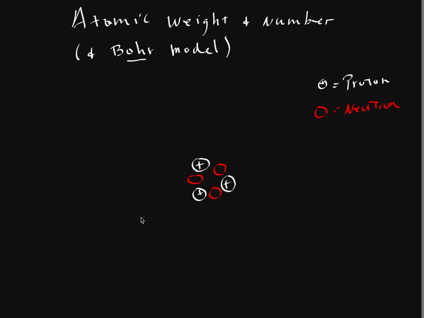So there is this thing called the atomic mass unit, usually just written as AMU. Protons and neutrons have an atomic mass unit of 1. So when we talk about atomic mass, which is related to atomic weight, what we do is we add up all of the particles that exist in this part of the diagram that we've drawn so far. I'll just put some dots around it. This whole thing is the nucleus.